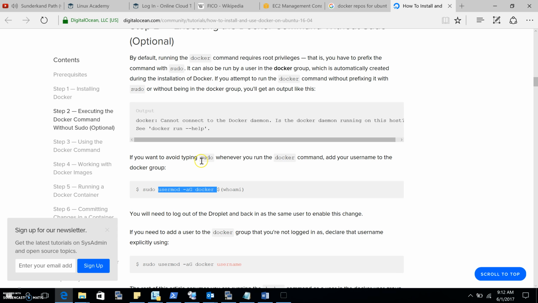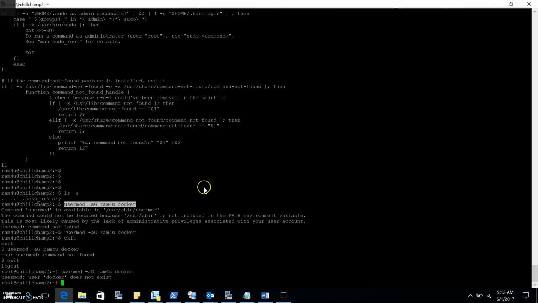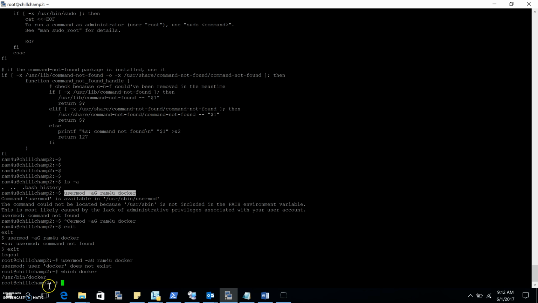So what it says, use Docker command. Whenever username, basically you are able to use Docker as root. That's the motto of this command. So if you say which Docker, this command you would be able to run as root.